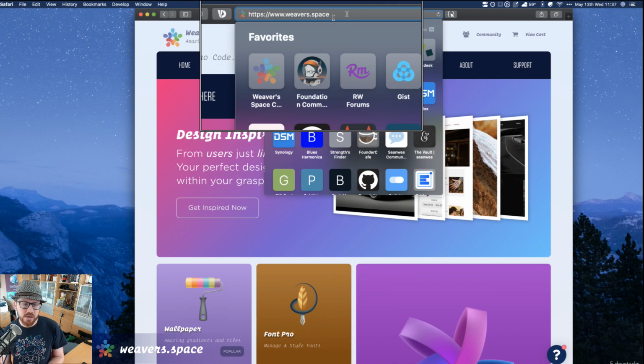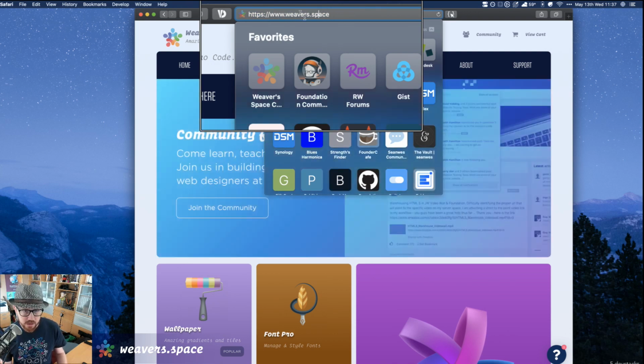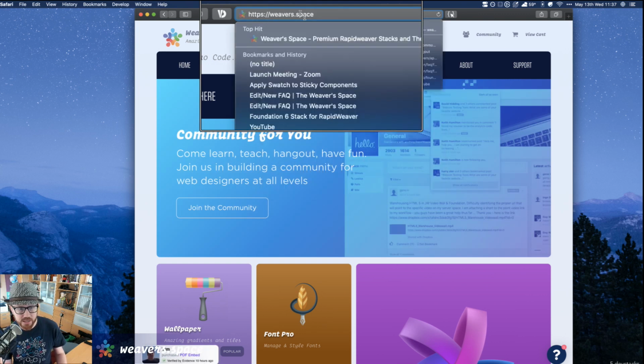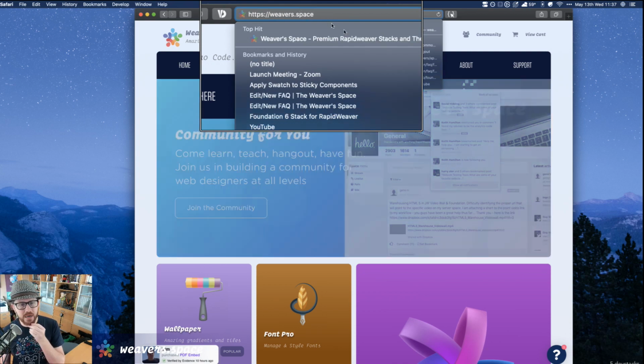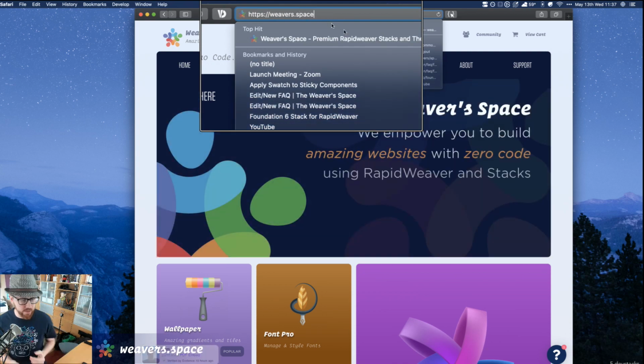And if I had just had, here, let me go ahead and edit this. It's hard to use my mouse when I'm in zoom mode here. Okay, so if I were to have this as my URL, a lot of times if I just have weavers.space, let's say on a business card or in an ad or somewhere, people will be like, what is weavers.space?